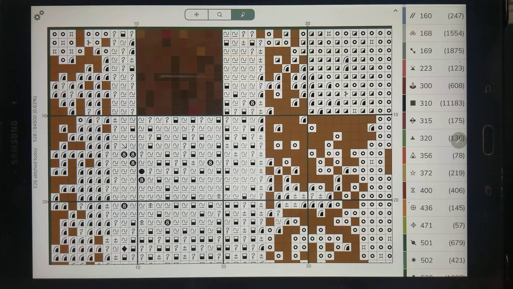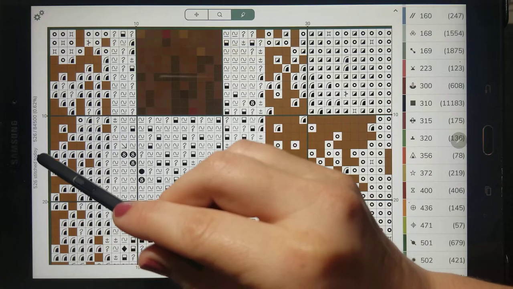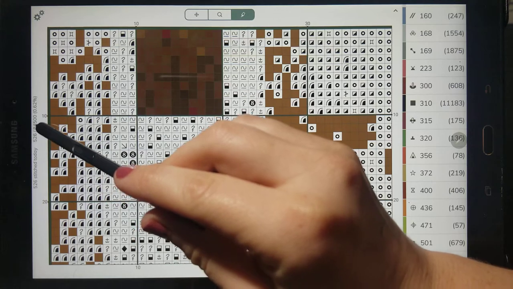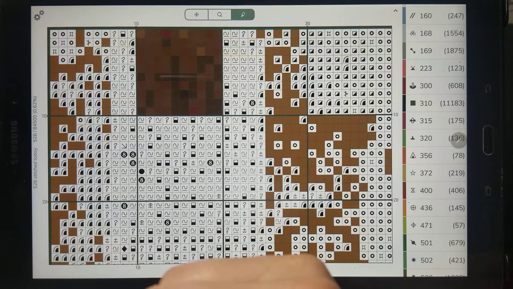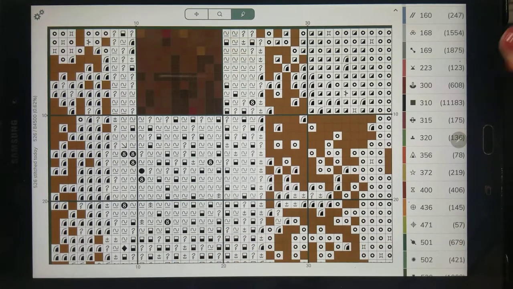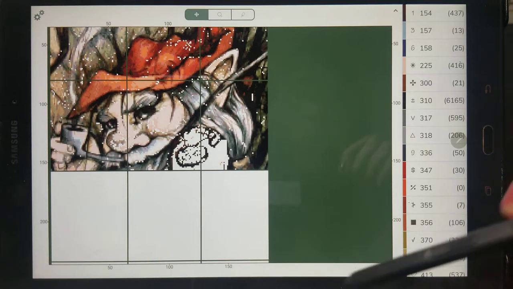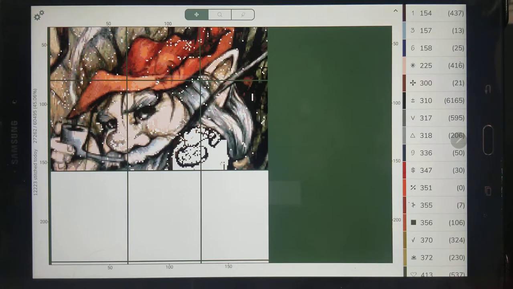Also, another cool little thing about this app is over here on the side, it tells you how many stitches you've stitched today. And it also tells you how many stitches you have stitched out of how many stitches there are total, and also a percentage of your progress that you've completed. If you would like, I'm going to go ahead and show you my current progress on a cross-stitch pattern I'm currently working on. What you see colored is what I have currently stitched, and what you see in white I have not stitched yet. So it's kind of neat to see it as a whole.